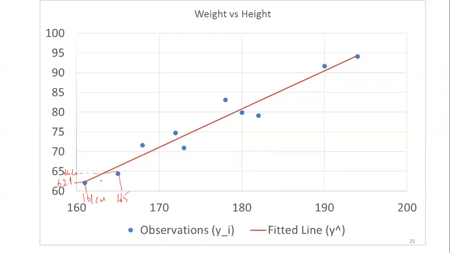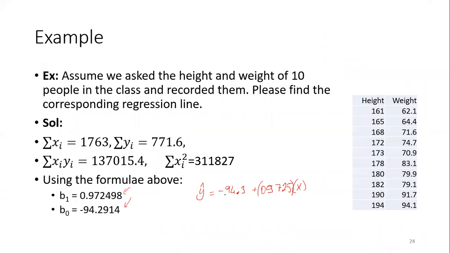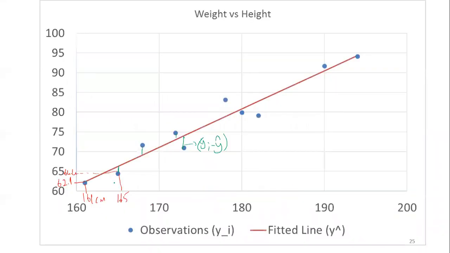So what we do is just draw this line which minimizes the vertical distances. This distance, this one, this one, this one. Again, what is this distance? This is equal to yi minus y hat. We just minimize the sum of squares of these errors, and it turns out that the resulting line is this, which is the line that best fits the points.